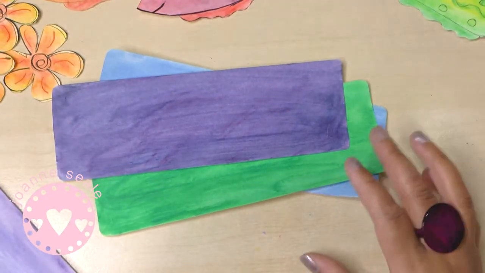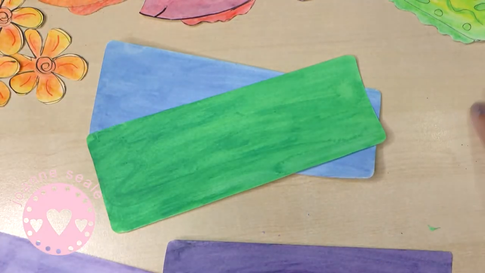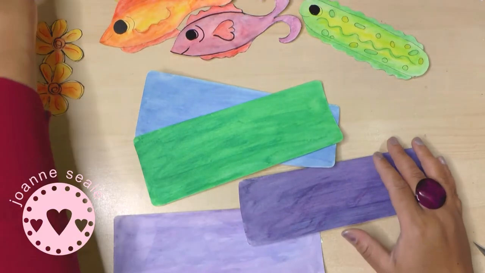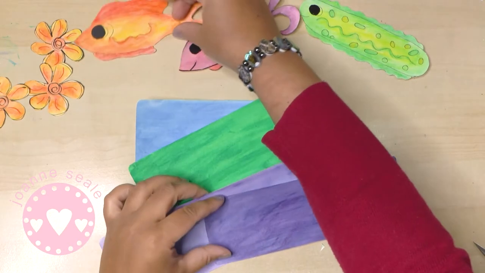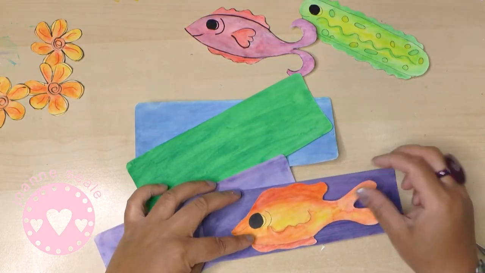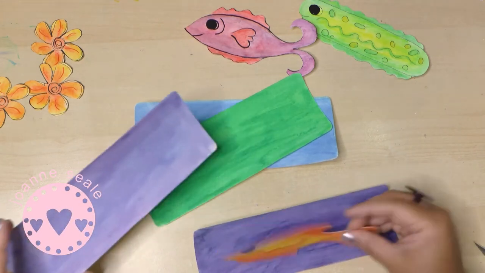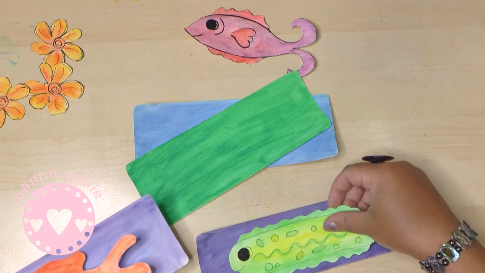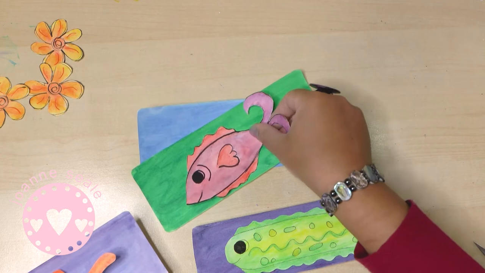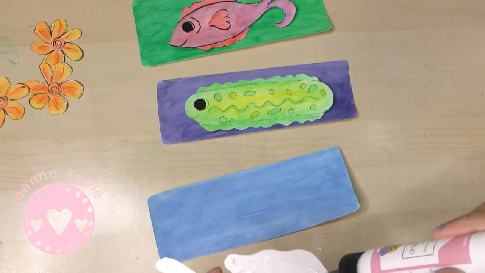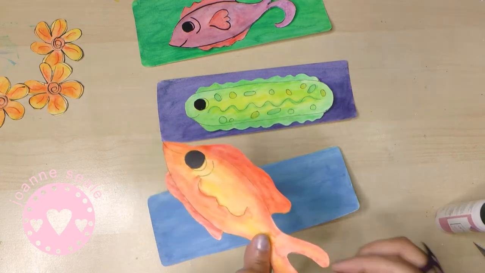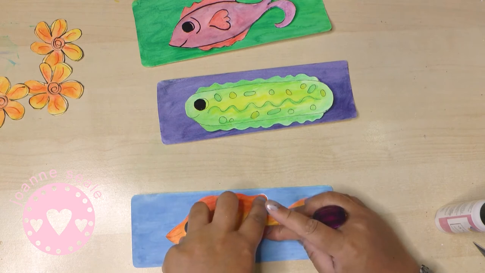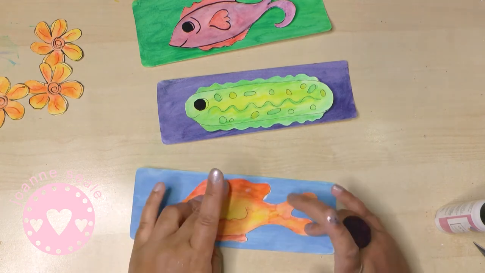Doesn't that look nice? So they're all done now and we're ready to glue the fishes on. I'm using a craft glue, a white craft glue that dries clear. It's called Art Glitter Glue and so far at the moment that seems to be one of the better ones. You can use any glue you like. I would recommend using a PVA type glue which is like a white craft glue that dries clear. So I'm just dabbing quite a bit on because this paper, I'm using watercolor paper and it's quite thick so it needs a little bit more glue just to hold it. So I'm pressing it down and letting it wait, waiting a little until it holds and then doing the next one.